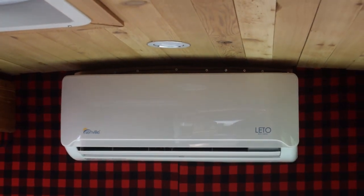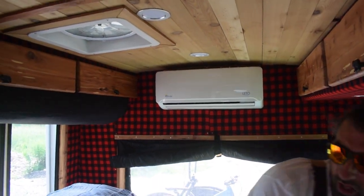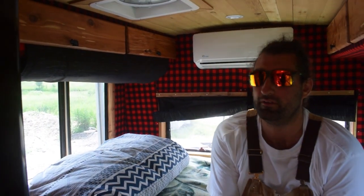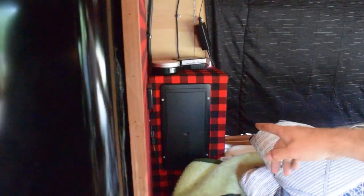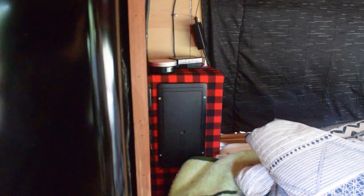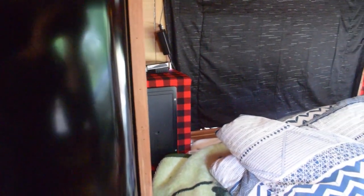The other part of the mini split is out on the back deck extension. It pulls a lot less than I thought it would, but it's still the biggest draw. We ran it off and on for about six hours one day and only dropped the battery to 78%, so it's pretty efficient. Our fuse box here is an AC/DC fuse box and it works well — we haven't had any issues. I was very pleased when I wired the whole bus and on the first attempt everything fired up and none of the fuses blew.